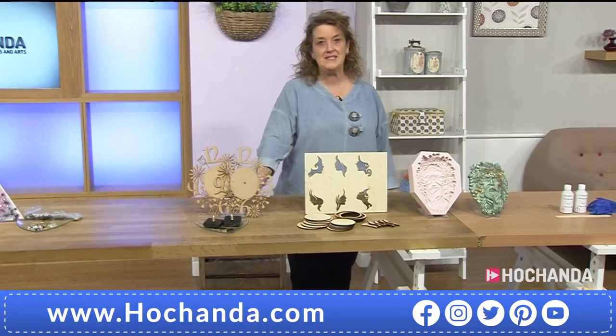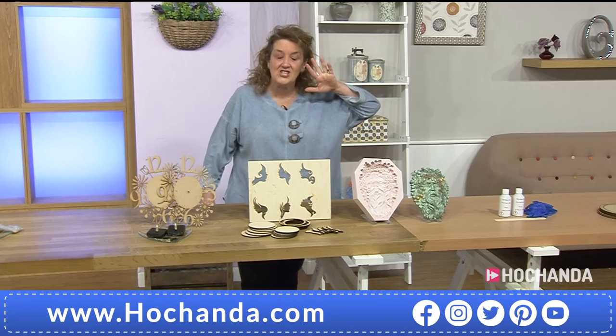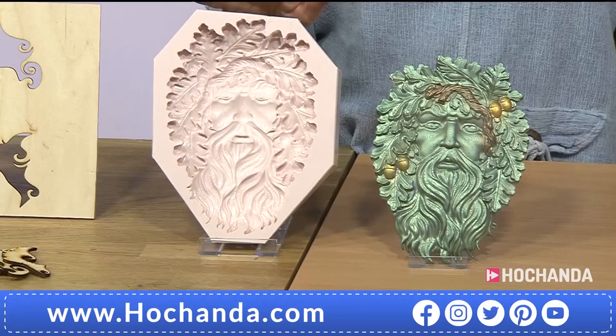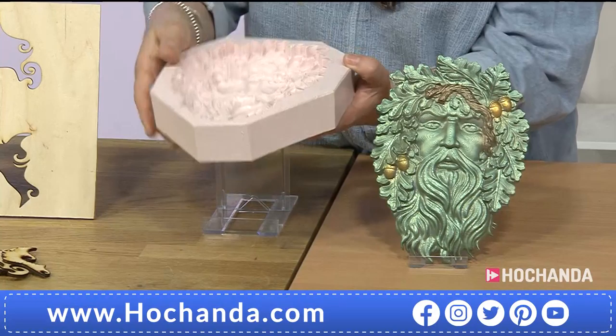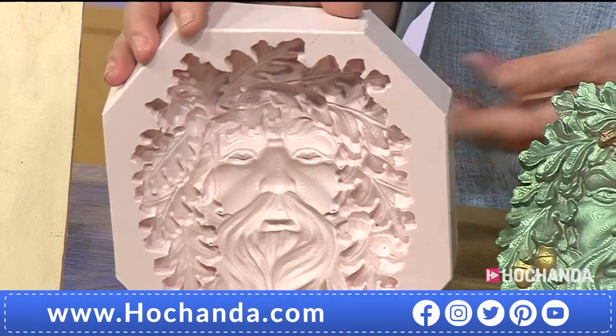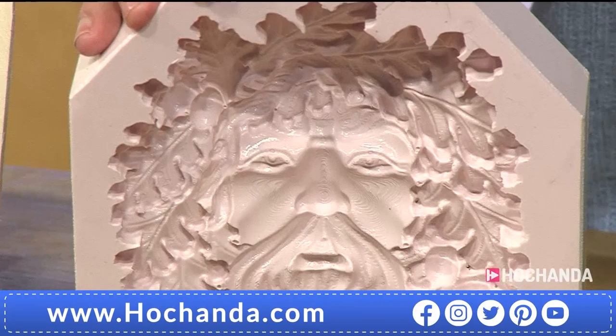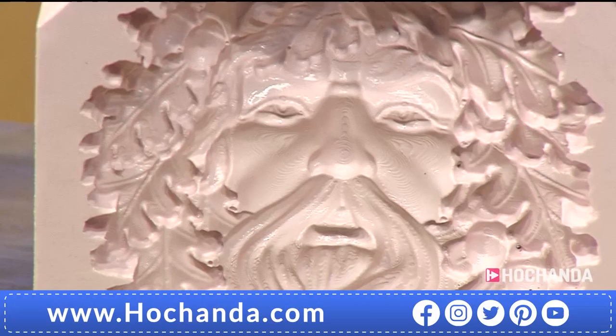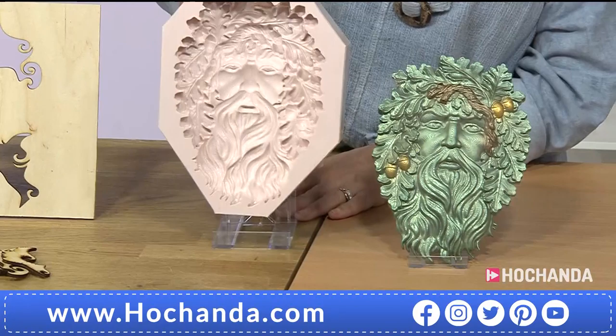Something I spied in the crafty area where Jo is working — this incredible silicon mould. We haven't even had a chance to show you this yet. Jo's been doing a lot of promotion through her own Facebook page and website and this has already sold out. But we have got more on extended delivery. The weight behind this is incredible — the tiniest detail is picked out within here. At £57.99 it is a considerable price but it's a huge piece to work with, and if you are creating these you will be able to make and sell them.